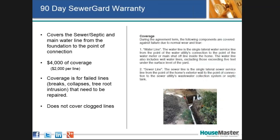They don't know what the cost of these things are. We get so many claims that come in, and again, I'm not picking on the plumbers, but we see it day in and day out where a claim comes in and the client gets a quote for $6,000 for a tree root intrusion that needs the whole line redone, from the house pretty much to the road. But we always ask the client why they need to replace the entire line and not dig up a 5-foot section of the line and just fix the part where the roots intruded. And the homeowners, again, they don't know. And when we have that conversation with them, we tell them exactly what to go back to the plumber and ask.